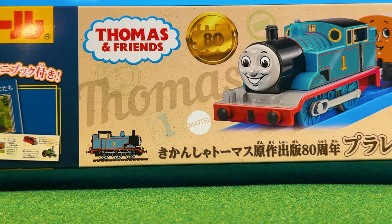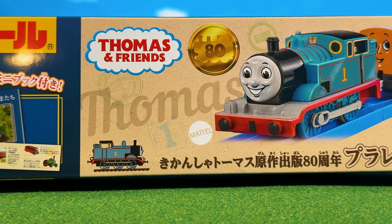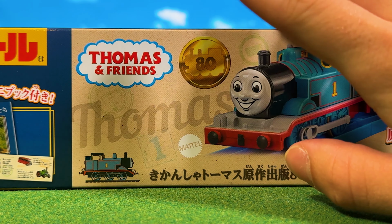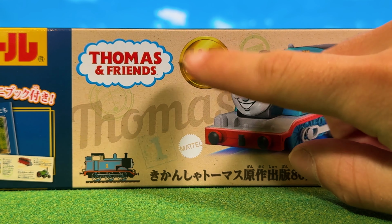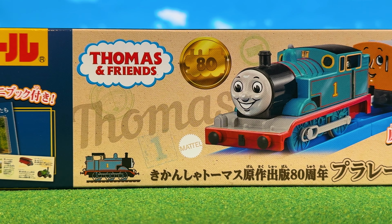For some reason, the Mattel logo is here. People have been wondering what this is for. I wonder if it has to do with the 80th anniversary logo, because I'm pretty sure somebody at Mattel designed this, and I assume that they have to put Mattel's logo on there to credit them for this. But Mattel did not make this. Plarail made this in Japan.